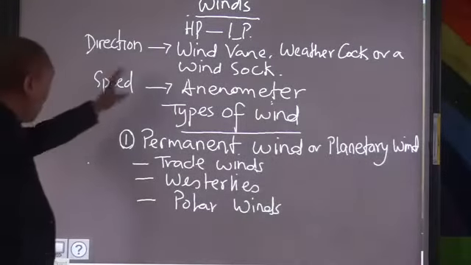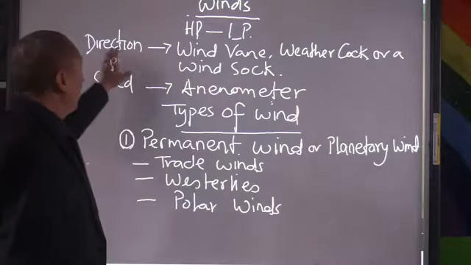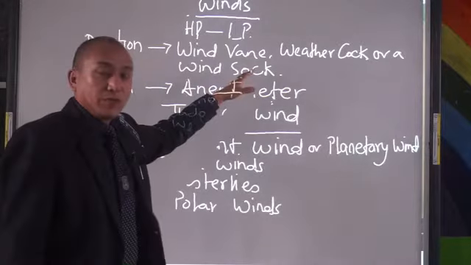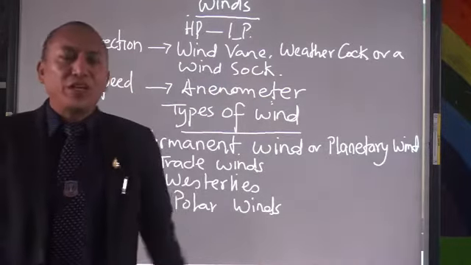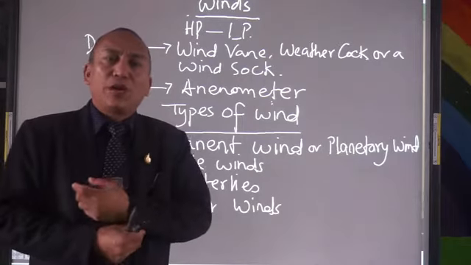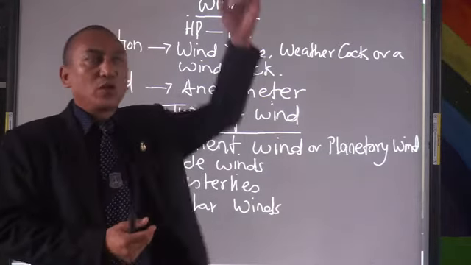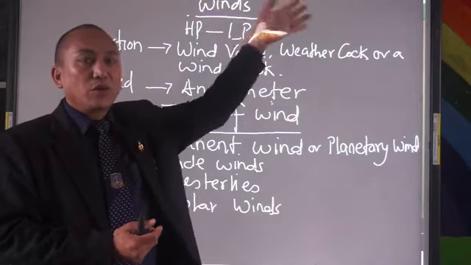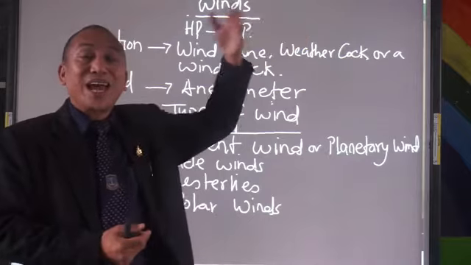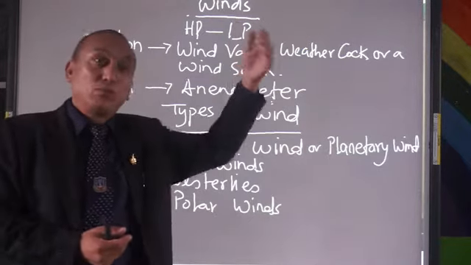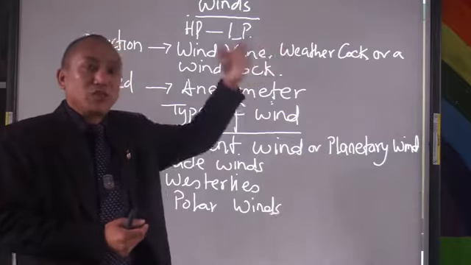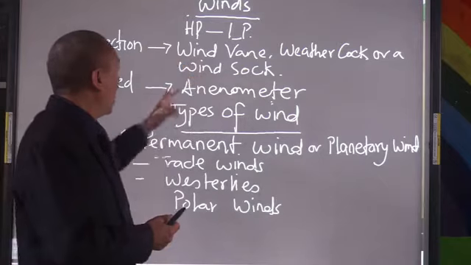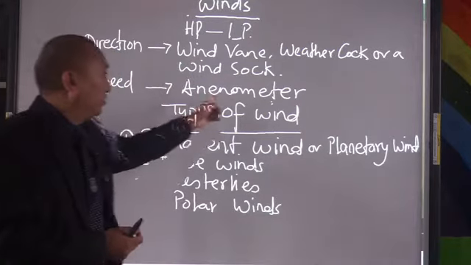So now, coming to this lesson, wind direction is measured by a wind vane, weathercock, or a wind sock. A wind sock is basically found in aerodromes and helipads. See, we have a cloth hanging in the air, tied to a long pole, and that cloth constantly moves, which is in black and white stripes, sometimes also in red and blue check. That constantly blows in the air at aerodromes or helipads, and shows the direction of the wind. Now, the speed of the wind is measured by an anemometer.